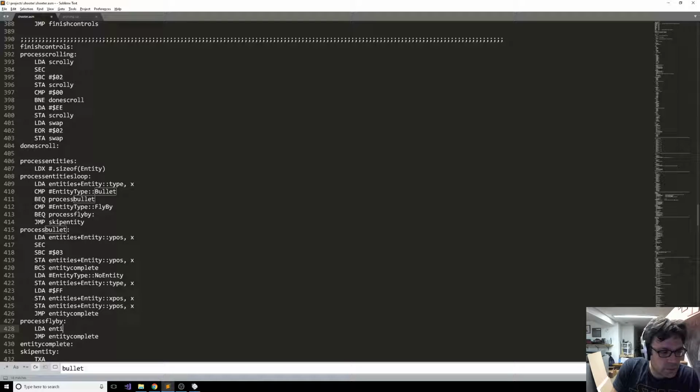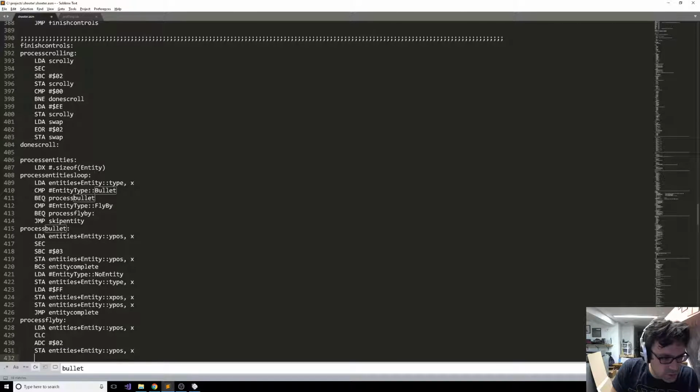So I'm loading up the Y position, clearing the carry, adding 2, and storing it so that when the VBlank occurs, we will get the proper location.